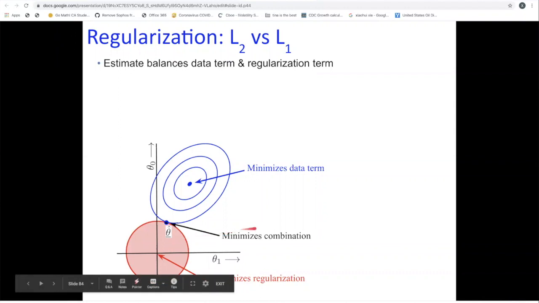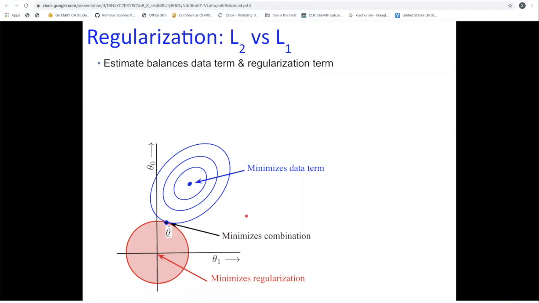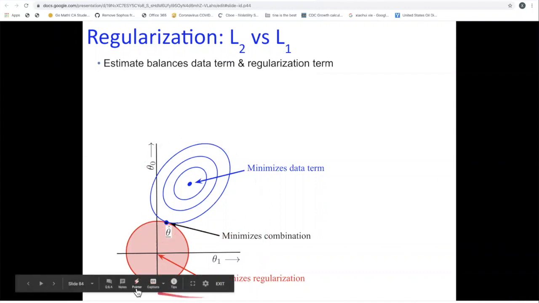So you can imagine that if you choose alpha to be very small, think about the extreme case, alpha being 0, which means you don't impose any regularization term. In that case, your radius is very large, okay? Covering the entire region. Essentially, you are not imposing any constraints here.